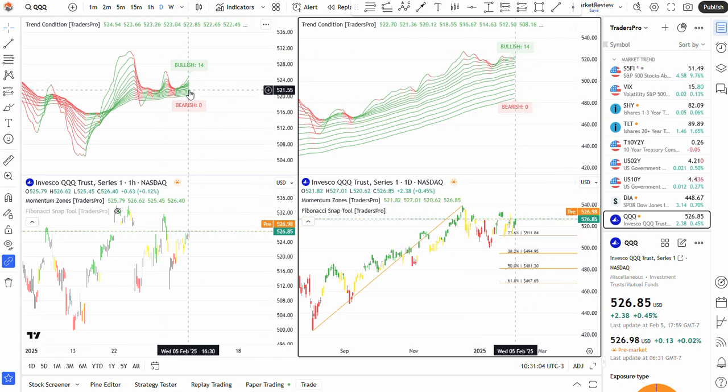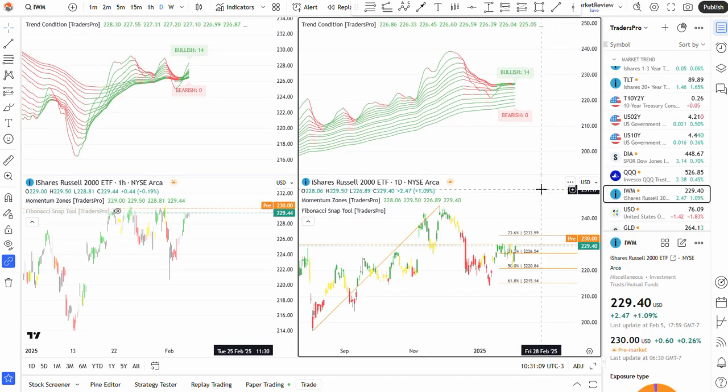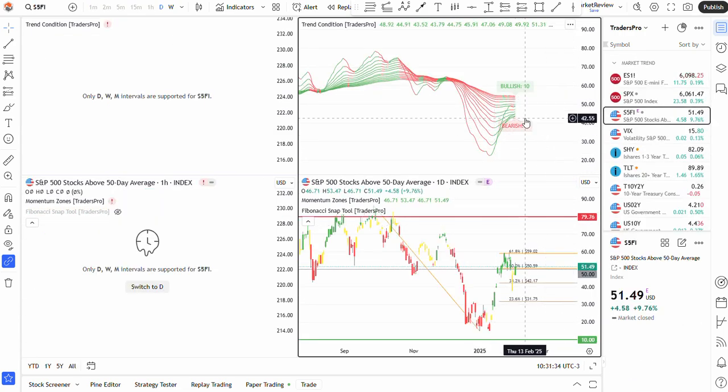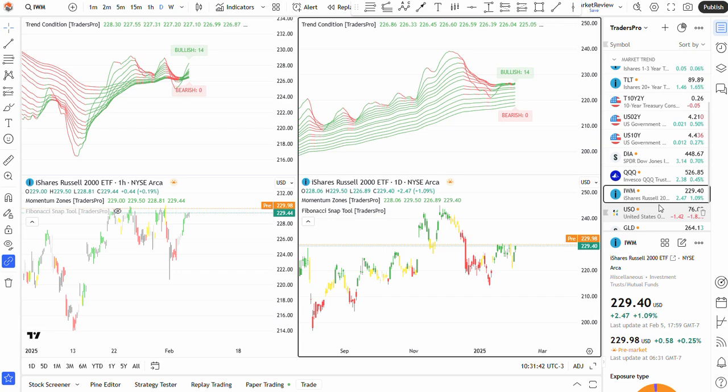We're seeing compression here on the 60-minute, majority bullish on both of those, and also have majority bullish on the Russell. So we're seeing strength really across at least those four indices that we talk about each morning. Small caps, Russells are the small caps, typically tend to be a little bit more risky, and so when you have a risk-on type trade and you're seeing small caps participate, that can also add into this number right here. That can add into the strength of the trend if we can get more and more participation in that trend, and this number starts to spike higher, and that just gives us a little more confirmation of the strength of this current rally.